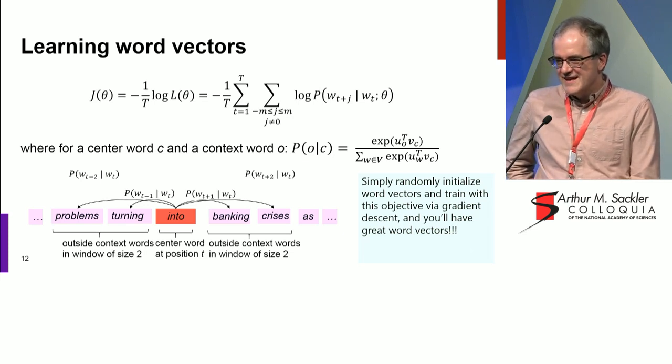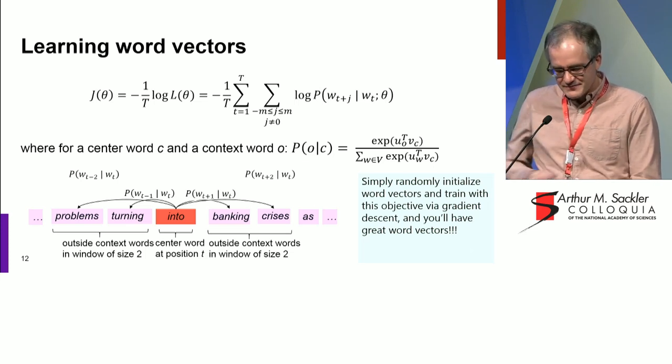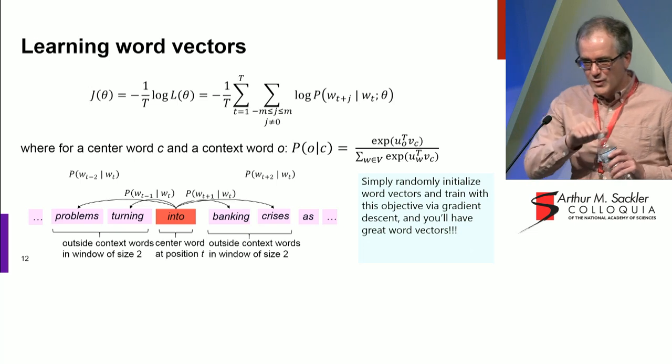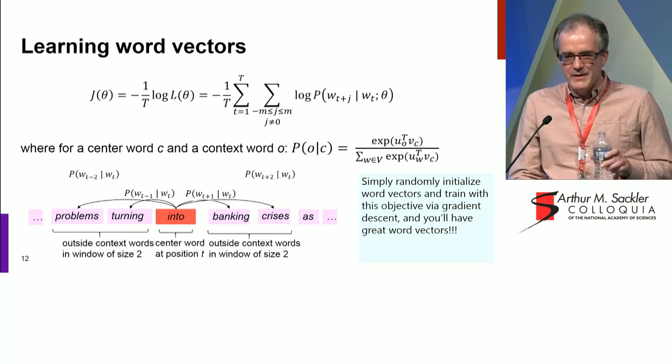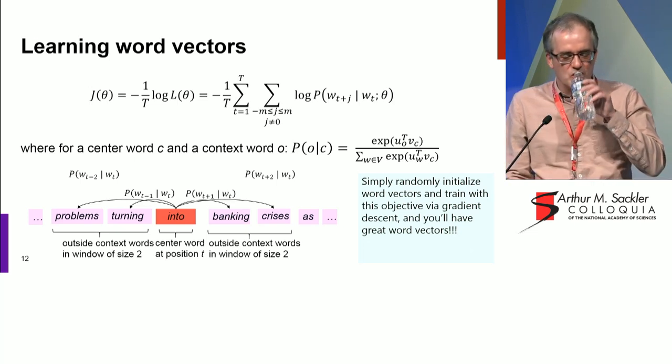And then we just have nothing else in the system apart from saying stochastic gradient descent, go off and fiddle around with the representations of these words. So you choose representations so that words that appear in the context of each other end up having similar word vectors, so their dot product is high. It's unbelievable that that could work as a way of learning word meaning, but it turns out to work incredibly well.